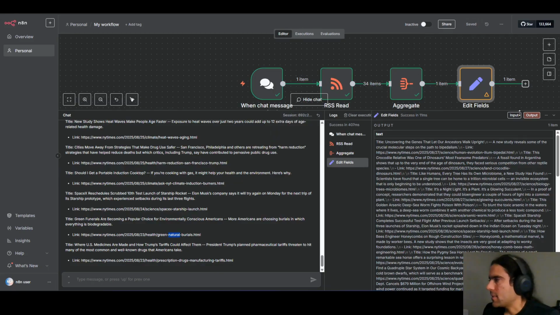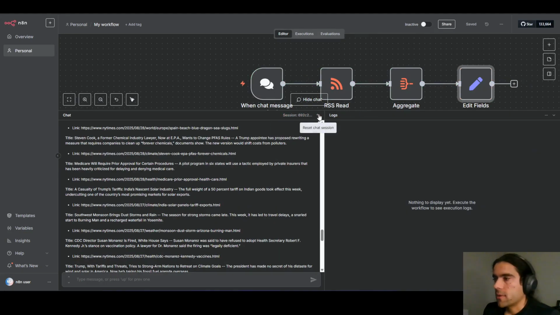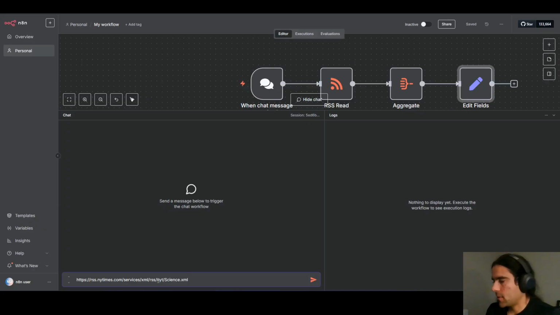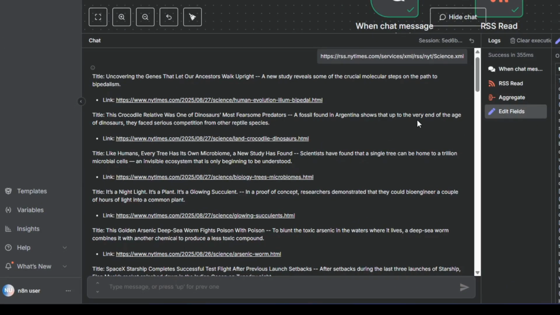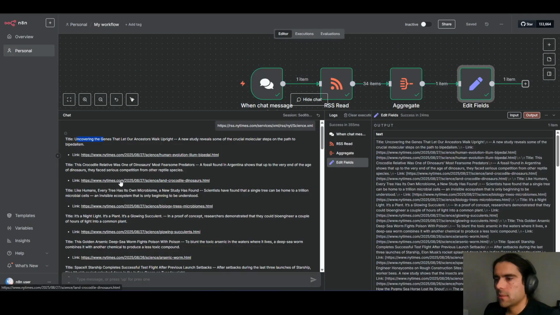Let's save that. Let's clean. There are many things here. Let me clean that so we can clean everything, or we can just click here, reset, right? Reset the chat session. Okay, everything's clean. Let's copy the link again, paste it here. Let's see. All right. So now we have the title. The link now is clickable, right? If you click that, it will open the news that we want.